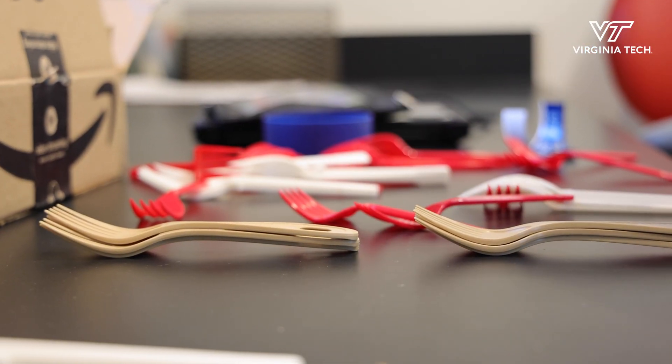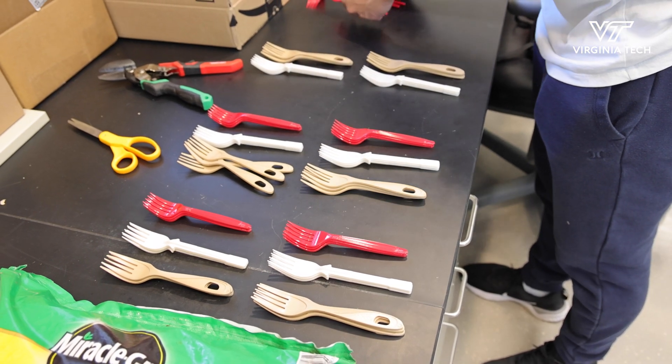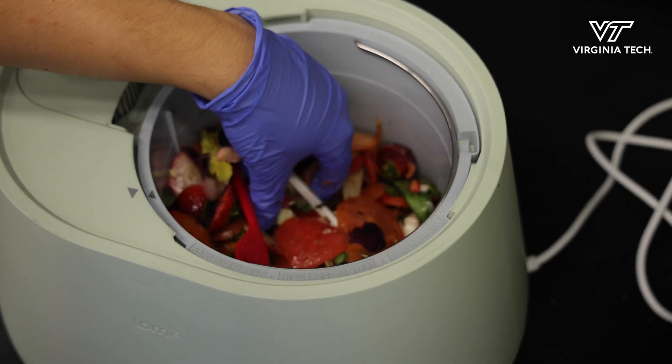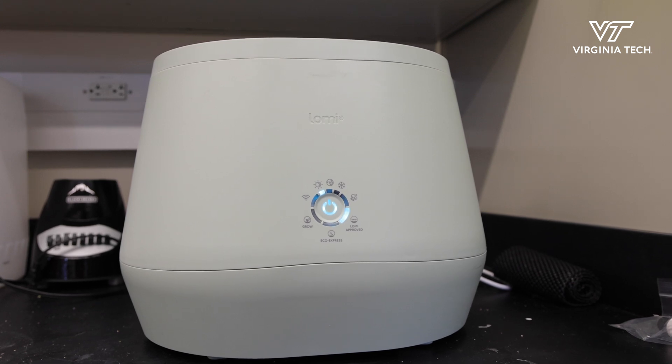Cutlery is just one of those everyday single-use plastics. I wanted to tackle that and see what are the other sustainable options that we have. We're going to use polystyrene, which is just any plastic forks that we've bought from the dollar store. We're going to use PLAs from the VT Dining Hall, and then we also have this other company Eastman Chemical with their cutlery called Advanta, which is a Cellios diacetate.